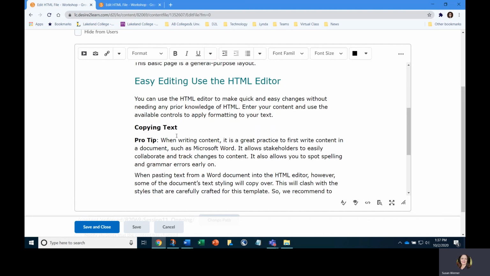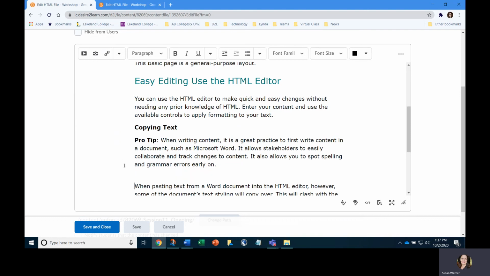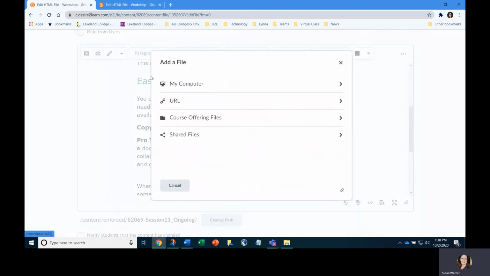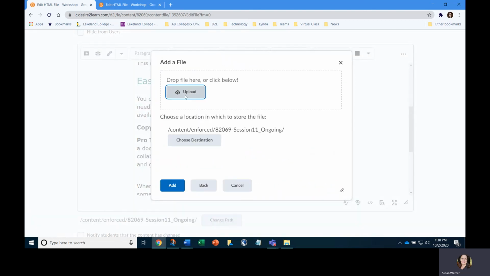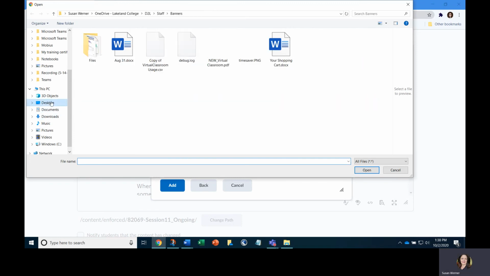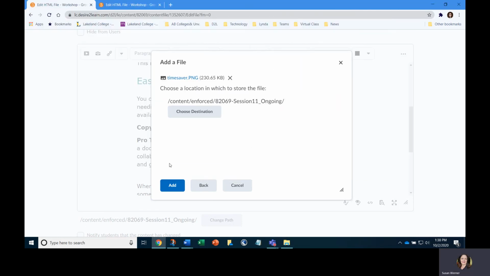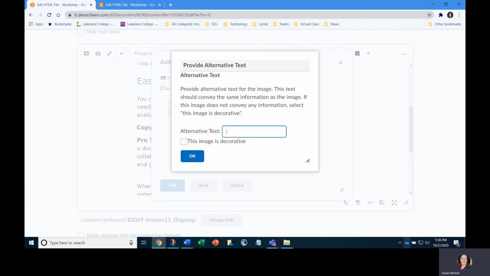If I wanted to add an image to the content, so that's how you change those. But what if, so you're telling me, Susan, every time I add an image here, I have to go in and I have to upload it there? No. So if you wanted to add an image, say here, to your content and say, I just want to upload something from my computer to my desktop, say I wanted to add this little guy, and I can add him in here.